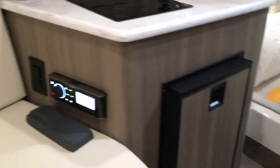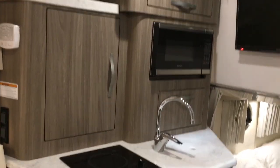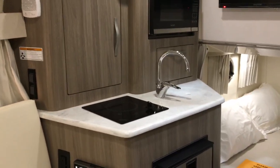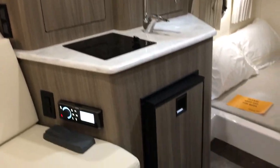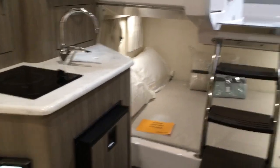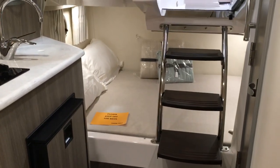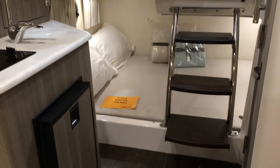Light switches on this side, we have our stereo control right there, a 12-volt receptacle, and a refrigerator. They've got a new style kitchen cabinets for 2019 as well — it's more of a washed look, really nice looking, kind of contemporary compared to the cherry high-gloss they had in previous years.